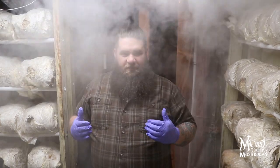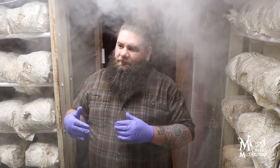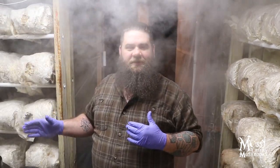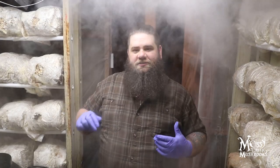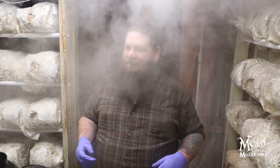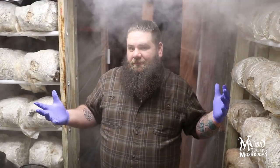The best way to go for most mushrooms, especially oysters, is to have as much oxygen as possible in your grow room. We leave our fan on 24/7. We have 26 sets of shelves — we call them the ABC shelves, shelf A through Z. Each shelving unit holds six layers, six shelves, and each shelf will hold three bags. That comes out to 468 bags. What this allows us to do is host roughly 500 bags, with some extra shelf space on the sides, plus the other grow room.